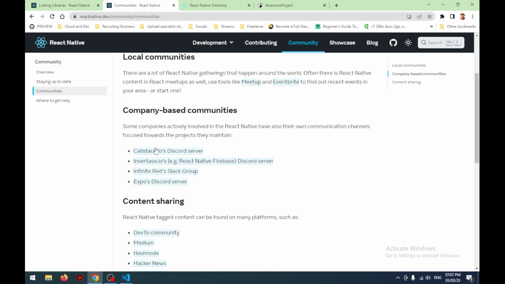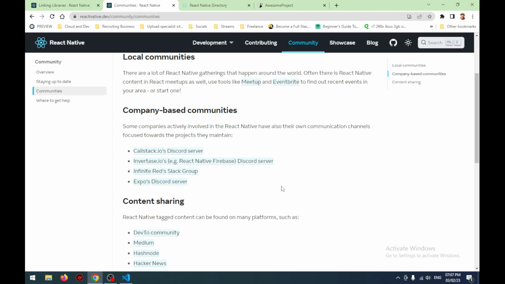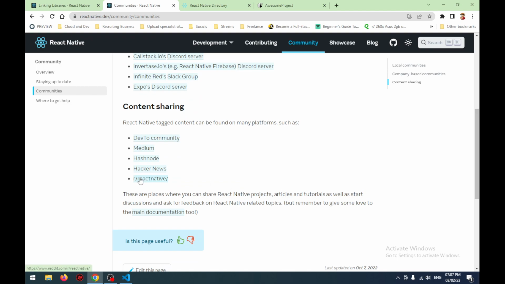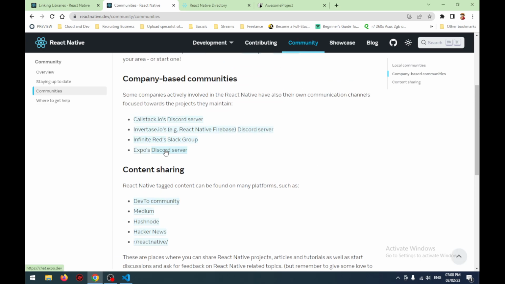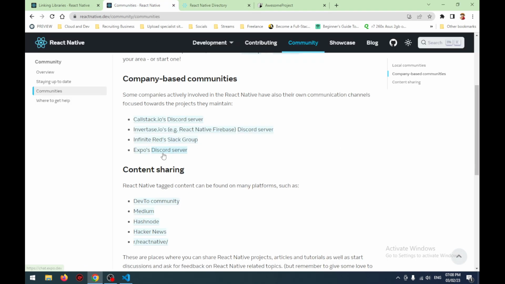This is something I needed. The Expo Discord server. I'm gonna join there because I need people to talk with. I need like a mentor or something. Discord is the best place if you ask me. Expo Discord. I'm going to join the Expo Discord because I am not developing in base React. I'm gonna be using Expo.